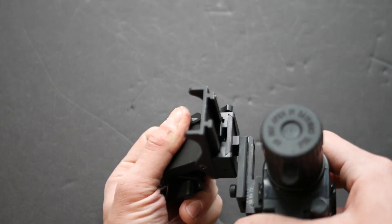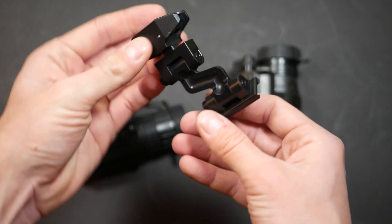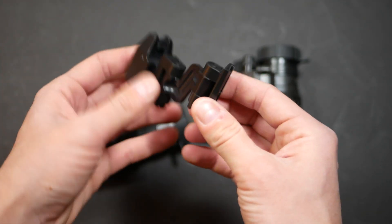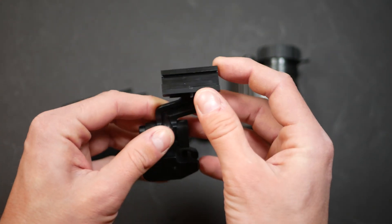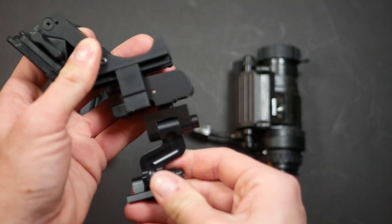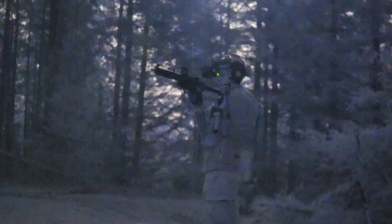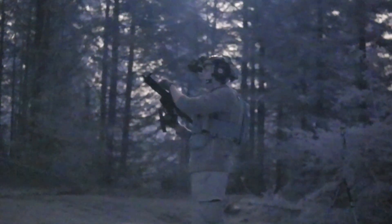I still think it's better than a JDAP plate for sure. Your next best option is probably the Mod Armory swing arm, but only the version with the dovetail interface. I had one with the bayonet interface and it wobbled so much it was essentially unusable. The dovetail should be a lot more stable — I have a Mod Armory swing arm for the PVS-14 with a dovetail interface and it is fantastic. So the Mod Armory swing arm is probably the best bet, but it's also very expensive — over twice as expensive as the Ukrainian-made FLIR swing arm.